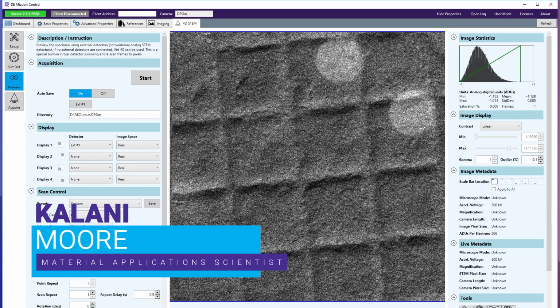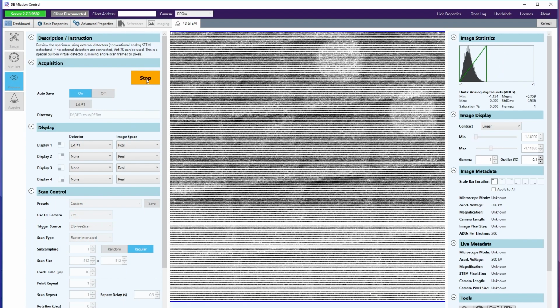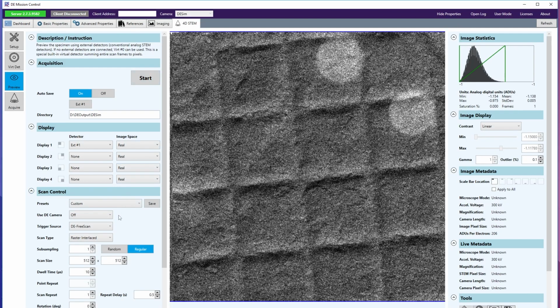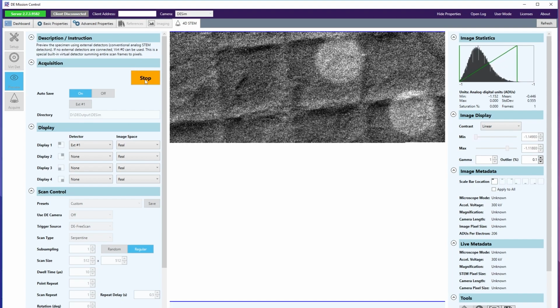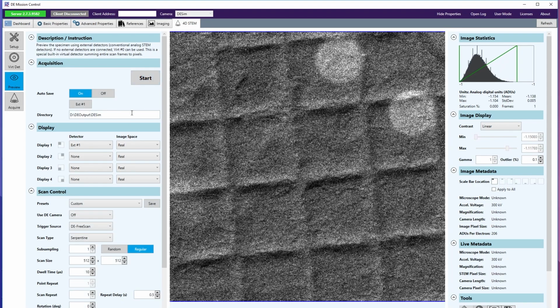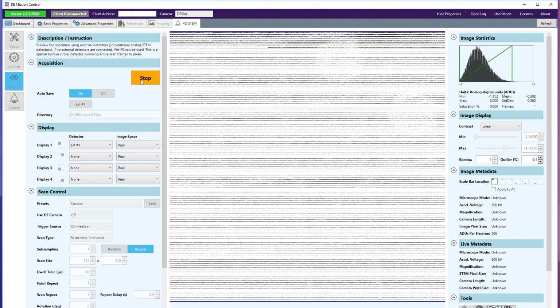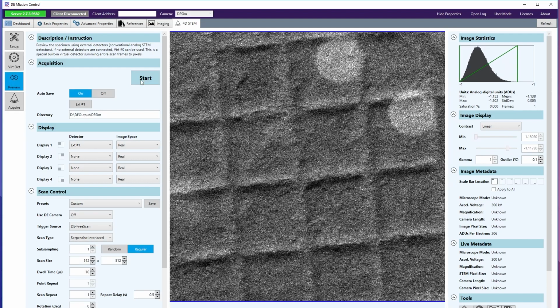So typically in STEM we use a raster scan, and so we've implemented an interlaced version of that where you skip rows and come back and fill them in. Another option is the serpentine, which is kind of like a snake where it goes over and back and scans over and back across the image rather than resetting to the left hand side of the image every time. And so all these different scan patterns are trying to spread out the dose across your sample to avoid overlapping scan patterns and having the beam hover for too long on the same area.